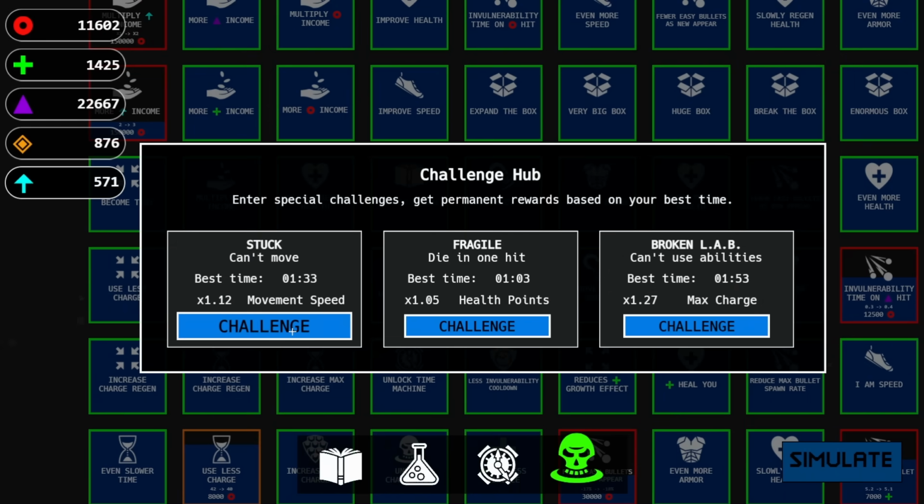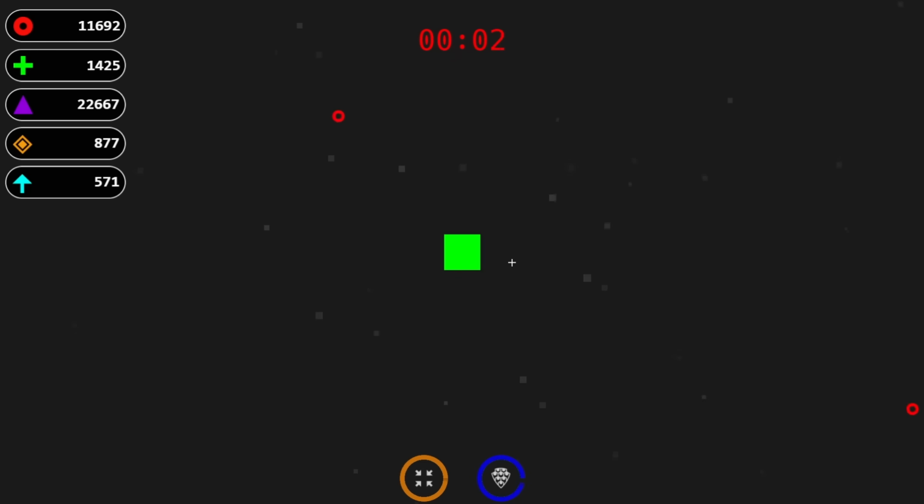Let's do one challenge real quick. The don't move challenge. Because I think movement speed is pretty important. I mean, max health is more important. Now that I'm thinking about this. Okay, this is going decent. And now we just wait. And now we literally just wait.